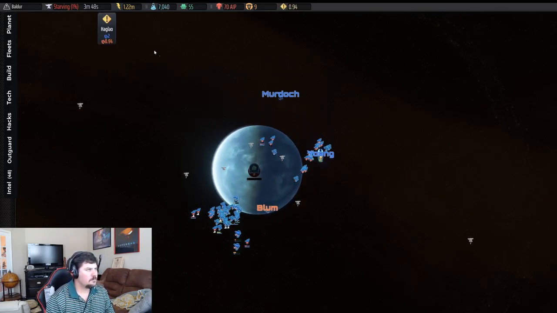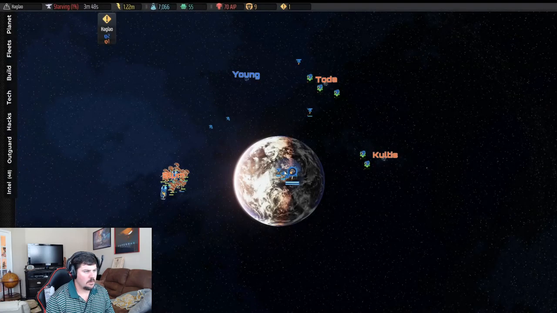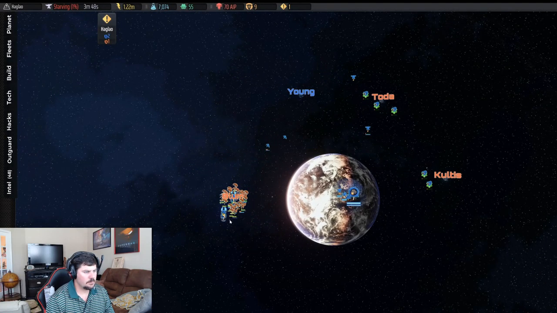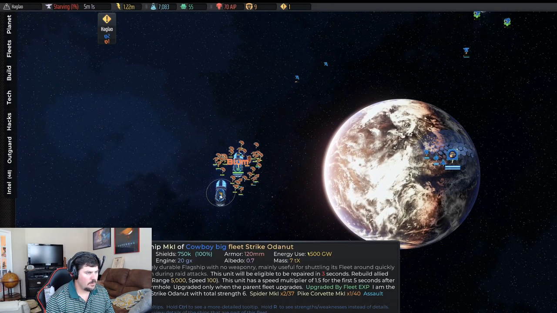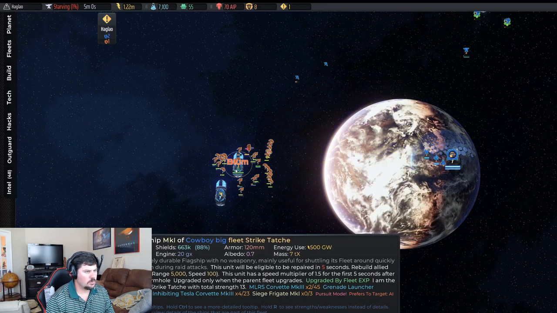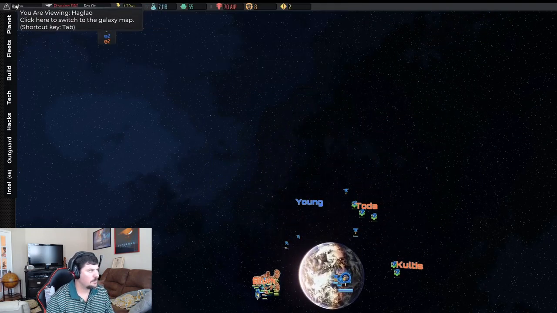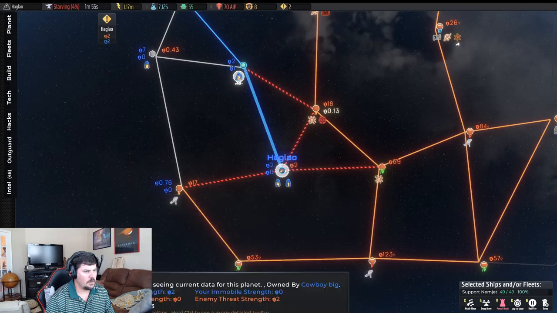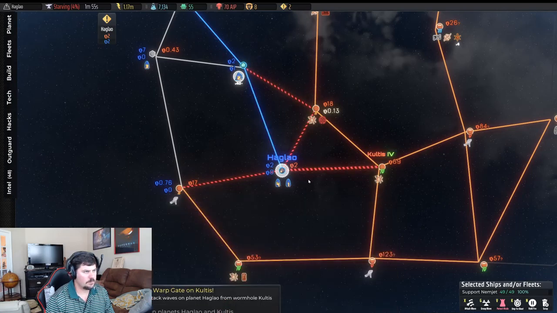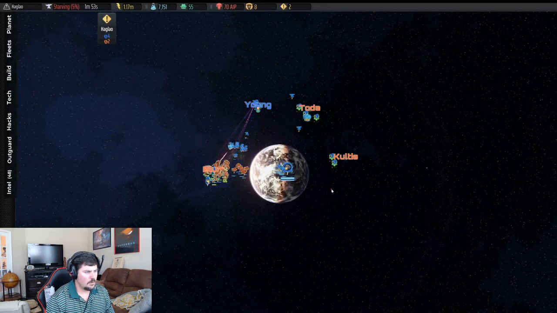Enemy incursion on border planet. Salgado? Salgado. Are they following me through? Yeah, I don't have very many reinforcements here. Starving for metal. Oh, come on, guys. Don't do this. Don't do that. Get over there. Reinforcements!